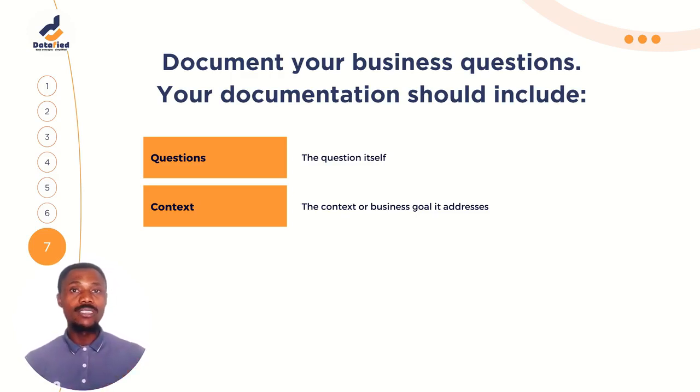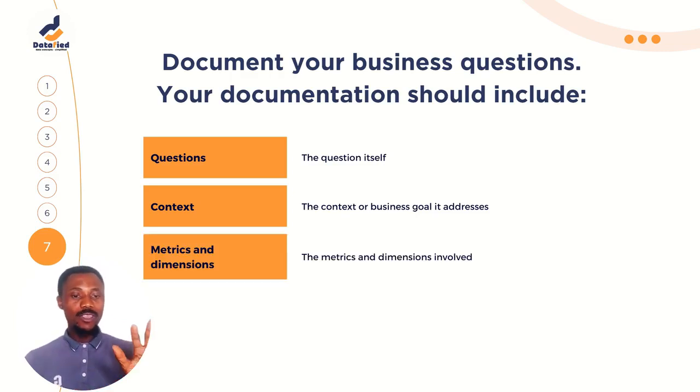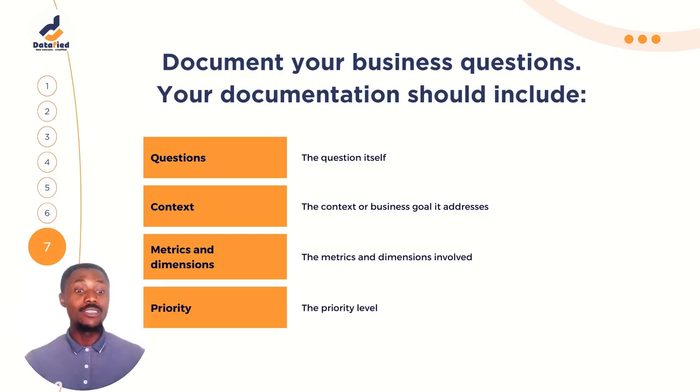You are good to go to your data visualization and ensure that you're choosing the right charts to answer the questions you have drafted. Having said this, you also consider the metrics and dimensions involved when documenting your questions, because the questions would be used to generate those metrics and also the dimensions that are contained in the data set. With this, I hope that you've gotten a full understanding, a grasp of business questions. I forgot to mention, priority level should be considered also when documenting your question.